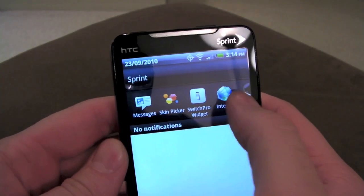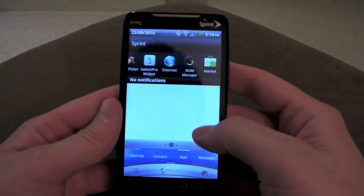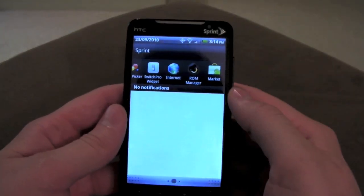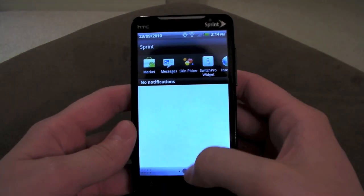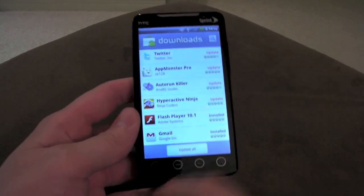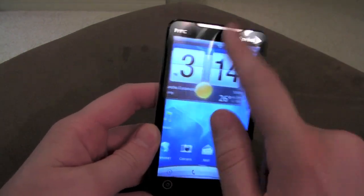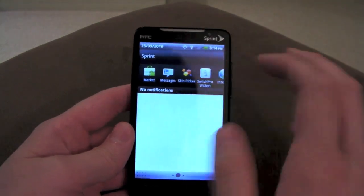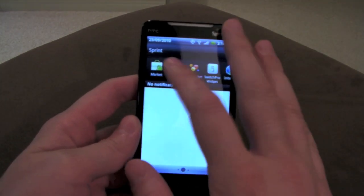The notification bar changes, and now they have your most used or most recent apps right there, which I think is really neat. No matter what app you're in, you can easily switch between whatever you were just running. It almost minimizes the need to go to the home screen and flip around looking for stuff. HTC is doing whatever they can to simplify and make Android better, and I think they're doing a really great job.